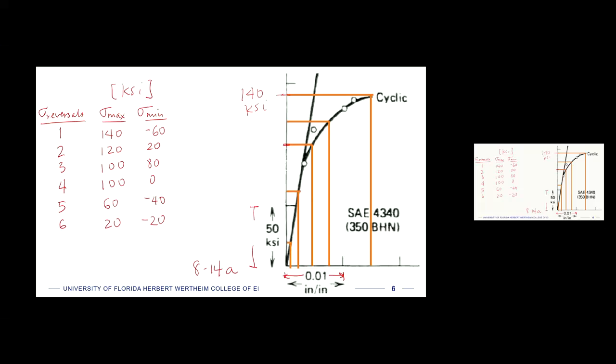So we have one that is quite large, the first segment there, and it goes from a maximum stress of 140 to a minimum of minus 60. So it's not fully reversing. It has a mean stress greater than 0. For the second one, we go from maximum of 120 down to 20, so we don't even go to a compressive region at all. Mean stress is greater than 0. Region 3 is similar, but the range is different, both above 0.